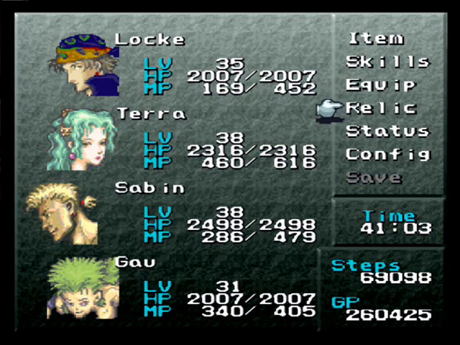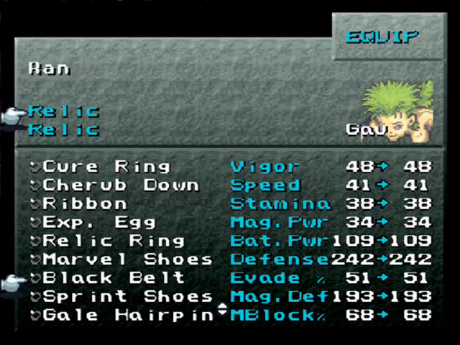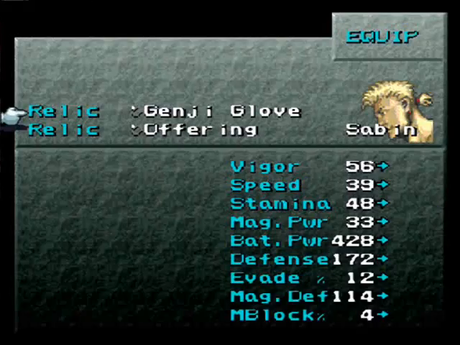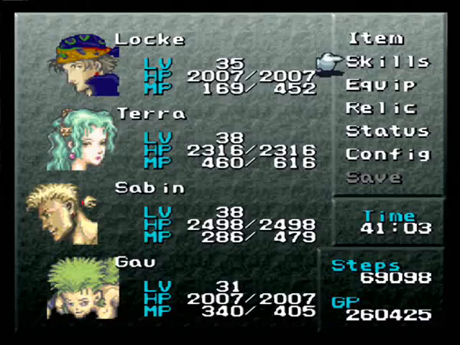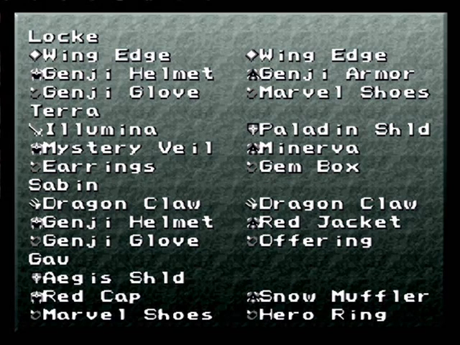I'll show you the equipment setup I've got here. I've just realised I haven't given Gore any relics. That's not ideal. Give him Marvel shoes. I'll give him the other hero ring actually. Yeah, I'm happy with that. So here's the equipment I've got everyone using. Not much has changed here, other than I've taken out Setzer and put in Gore, and I've done it deliberately, folks. That and Sabin, you can see him with two Genji claws, Dragon claws, and again, all done for a reason.